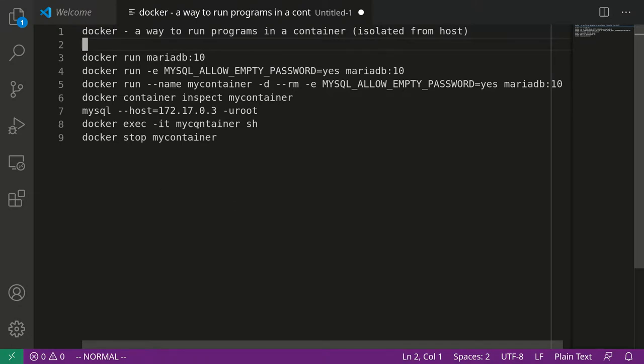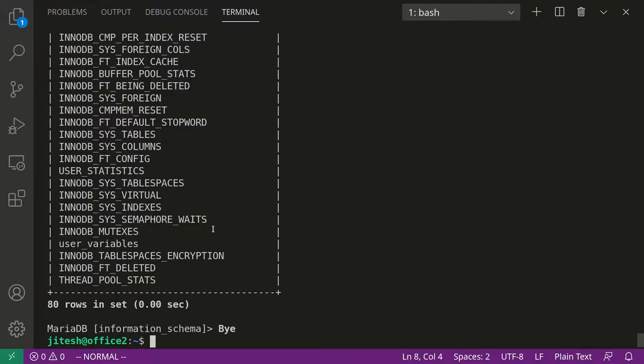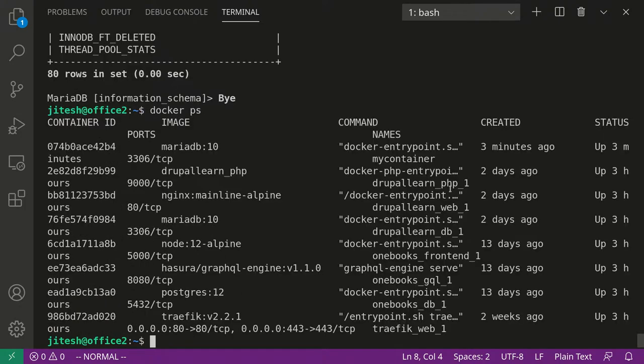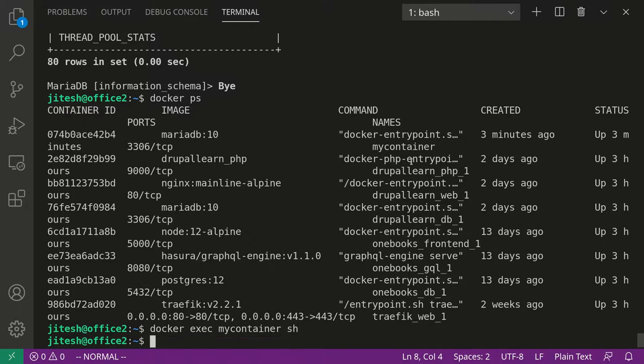We can actually shell into this particular MySQL container, MariaDB container. So docker ps, again, this is the one, my container, right? So I just say docker, instead of saying docker run, which runs the entire container, I can say docker exec, which executes a single command inside that container. So you say docker exec, name of the container, and now name of the command. Well, in order to run a shell inside a container, best thing to do is run sh like that. So I ran. What happened?